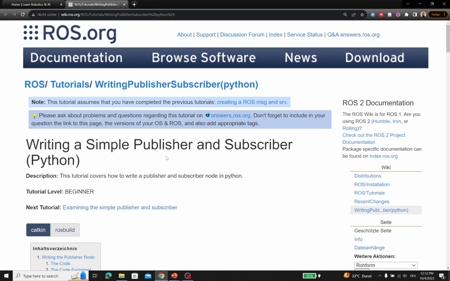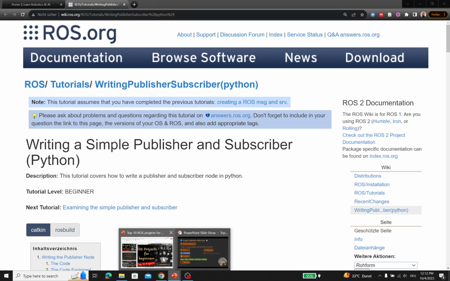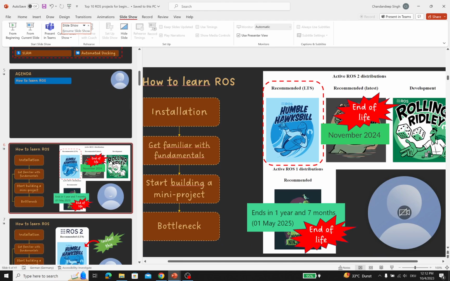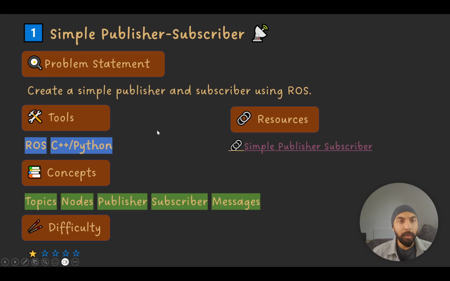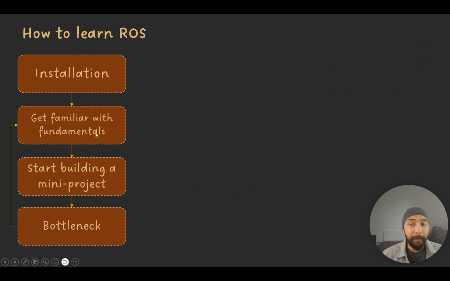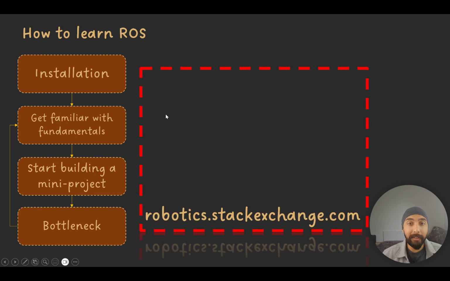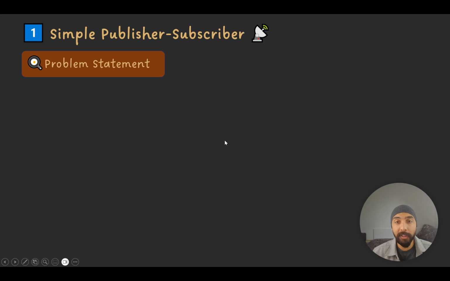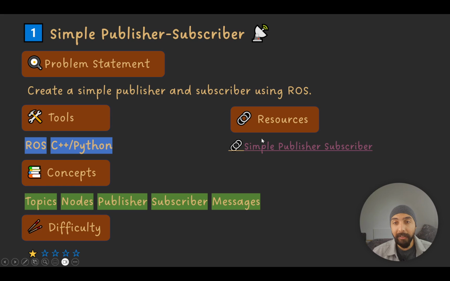But the way that you should be approaching building this project is that you spend some time, for instance, let me go back to this slide here again. The way is to get familiar with the fundamentals first by looking at the resources that I mentioned in this video, and then after that, don't look at the resources that I'm sharing in these projects.